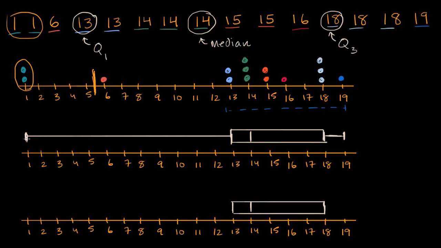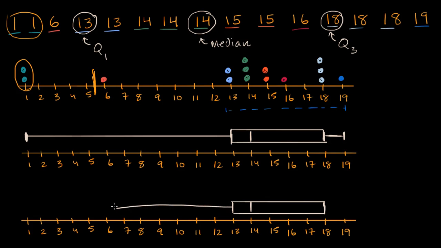But if we don't want to include those outliers and want to make it clear that they're outliers, we don't include them. Instead, including only our non-outliers, we would start at six — because six is in our data set but is not an outlier — and go all the way to 19. Then to show we have outliers, we put dots for them over there. So this is a box and whiskers plot without outliers in the whisker, and this is one where we make it clear where the outliers actually are.